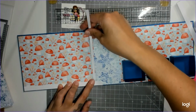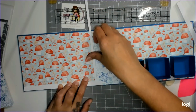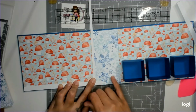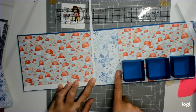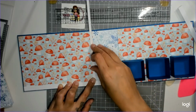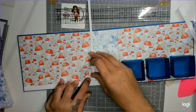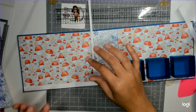So, and I'm lining mine up with, oh, I know what I did. When I did the original, I measured from the spine dent indentation to the box, so that is about a half an inch. So, whatever. Line it up however you want. This time I'm measuring it with the side of my designer paper.